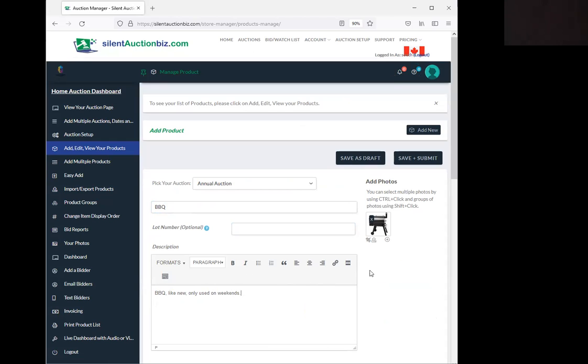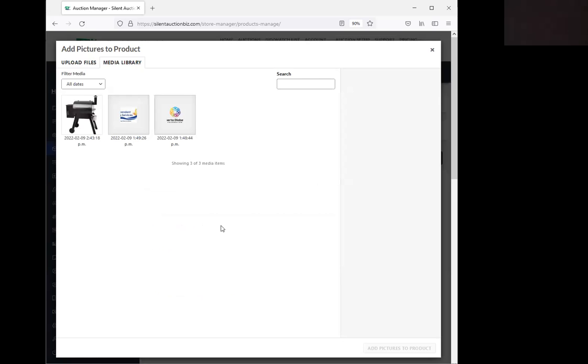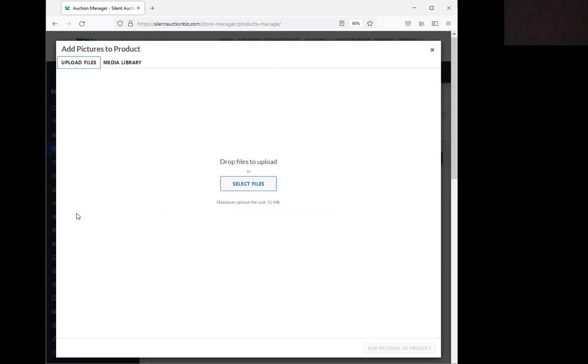And that's okay. Now you can add more pictures too. You click on the little plus sign here. Well, let's only do one, because I'm going to show you how to bring in multiple groups of pictures. So the other way to do it, we use the icon here to add a photo. You also can click here, and that goes to the media library. So that's where you're going to see all your pictures. For uploading files, you can drag and drop them in, or in this case, we're going to select them. And I'm going to select several of them to bring them in all at once.